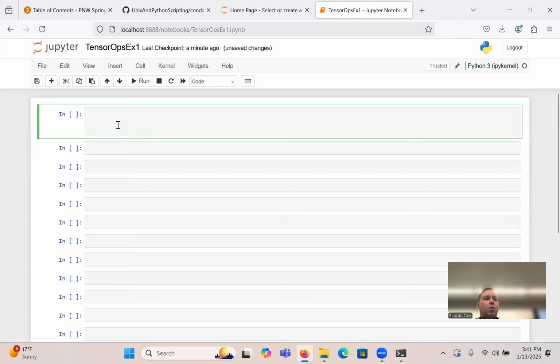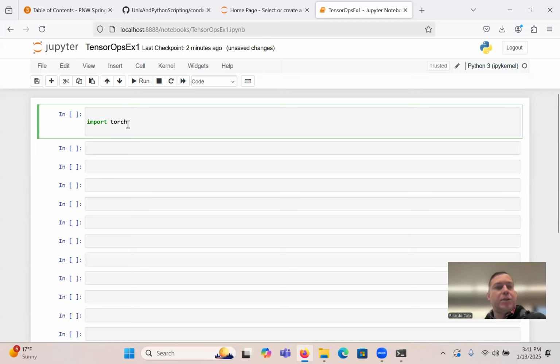So what I want to know is I installed the torch library in the environment. So now I want to see if it loads. To do that, I would type import torch. And if you notice, this is just regular Python code. So if I install this properly, then it's just going to load. If not, it's going to give me an error.